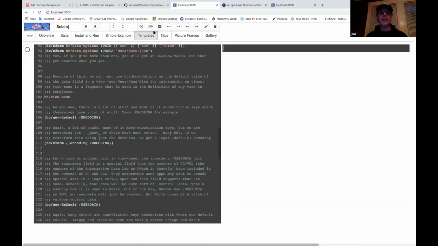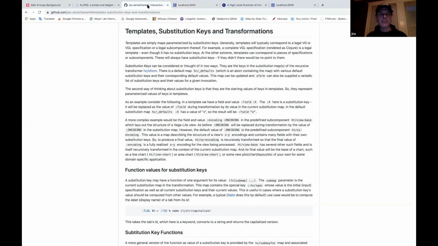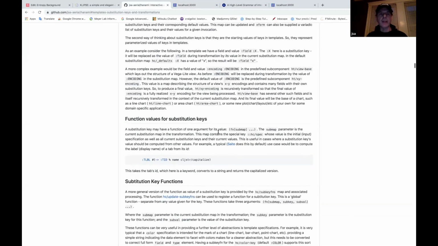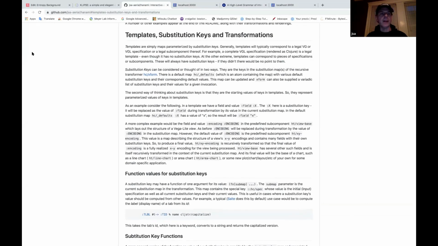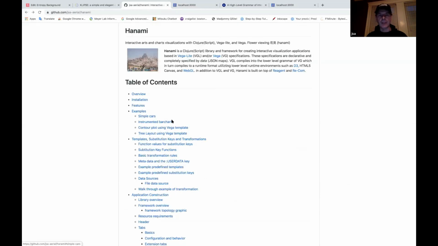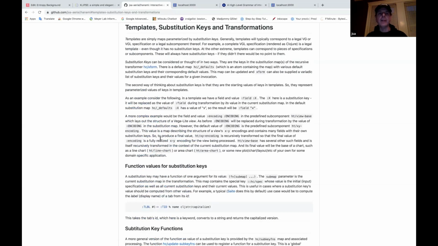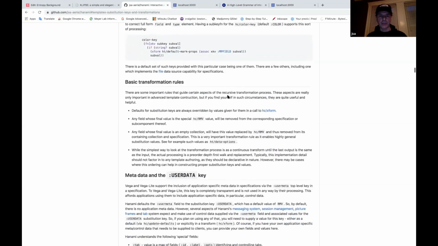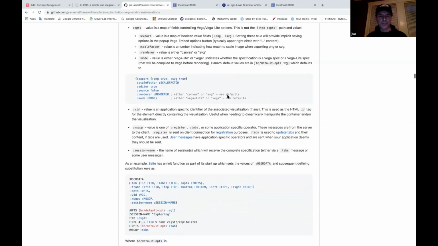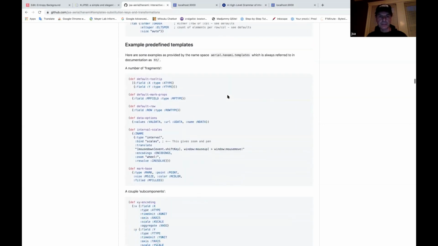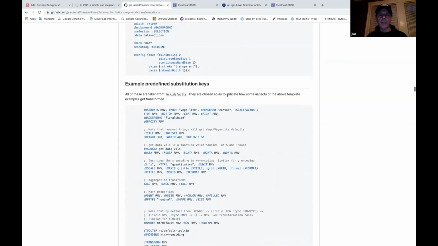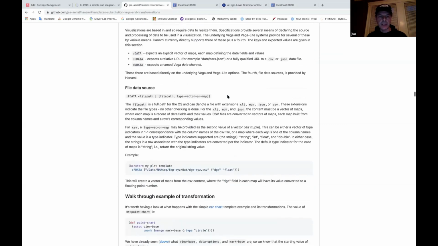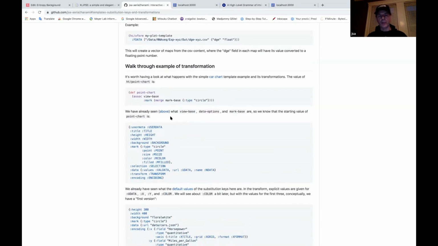It kind of goes along with the flow of the documentation in Hanami. So you go to Hanami, get this table of contents, go over here to templates and all this stuff. And in particular, there's like this whole walkthrough.